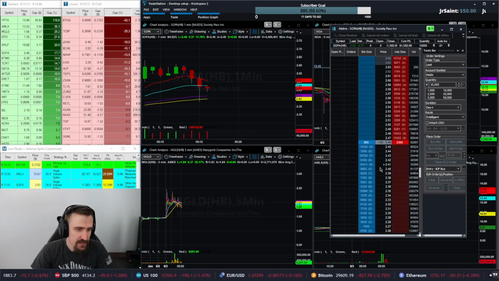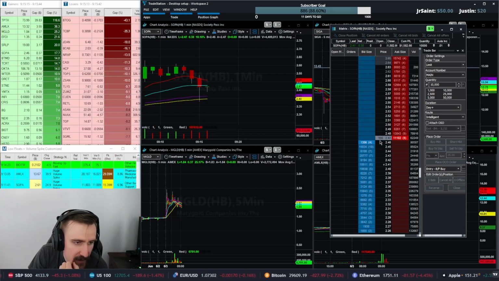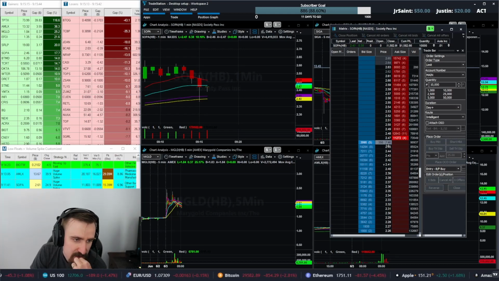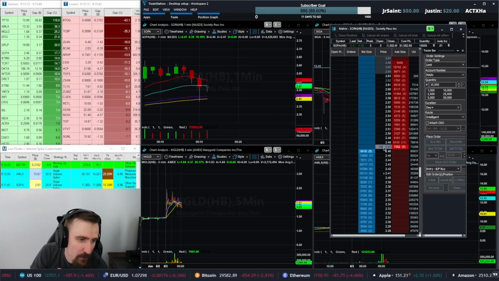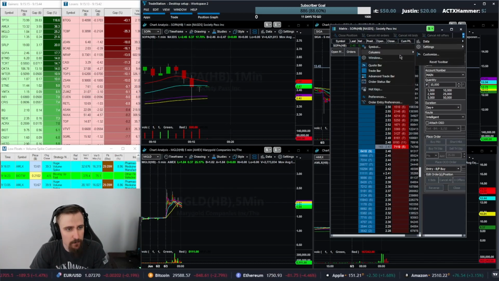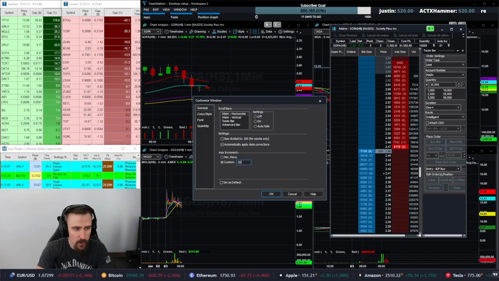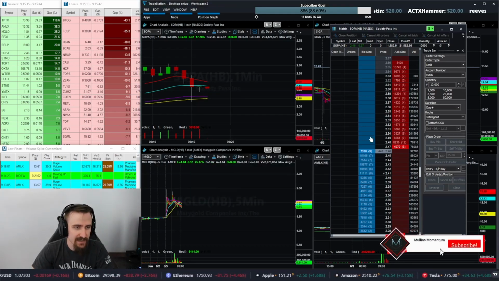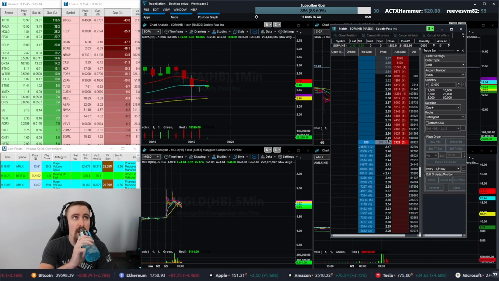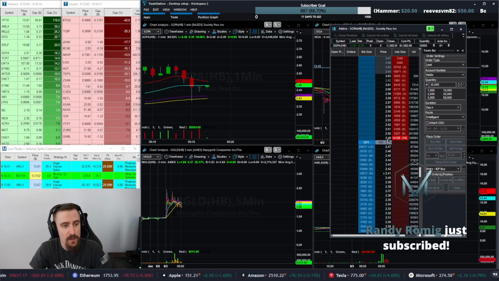This is VWAP. This number right here is the last trade price, or the last trade size. I mean, so 350 shares, 400 shares bought on the ask, 100 shares bought on the ask, and then you can also go in, and this only works on penny stocks, but you can change the minimum to 0.0001, and it'll change this spacing. That's pretty much it. That is the matrix.